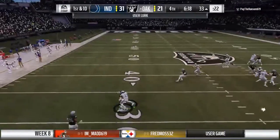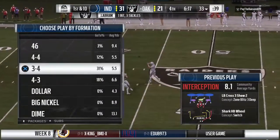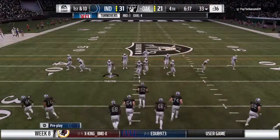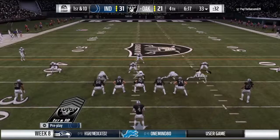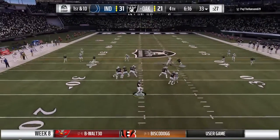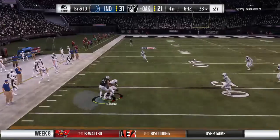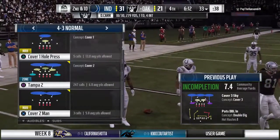And intercepted. Maybe the turning point they need. Picked off near the 32. And they have the football and will set up shop at the 33-yard line. Carr and the Raiders come up 1st and 10 at the 33-yard line. Now after the INT, it's Carr. He couldn't quite hold it. Got hit. Ball pops out.